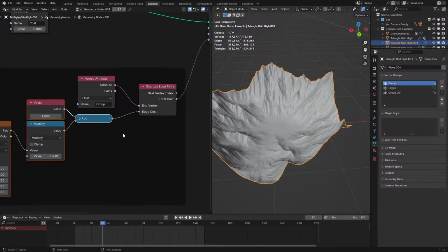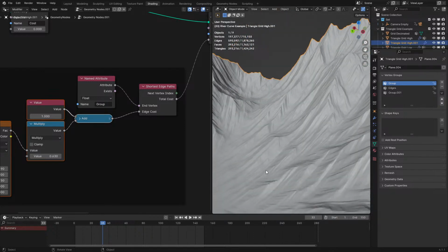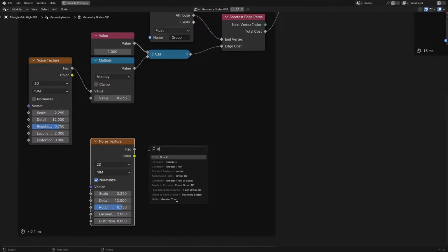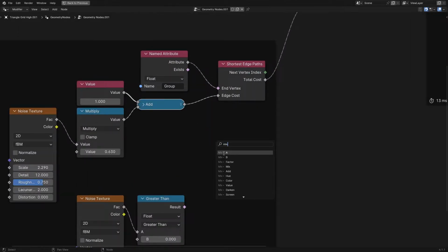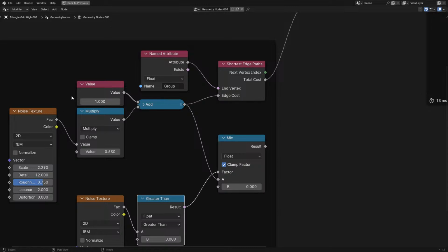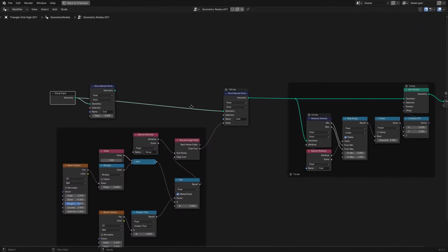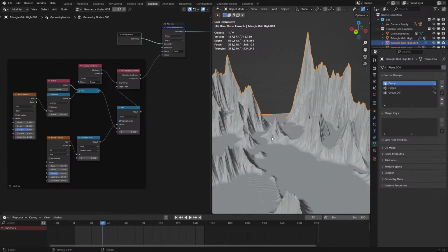Well, the way to do that would be to say that certain areas have a cost of 0. So if a part comes up to here, it will no longer start adding and just make an area like that. So let's go and make a normalized noise texture. Actually, let's keep it on normalized just to stick with the theme. Set this to be regular like that. And we will go and mix between the regular cost setup and 0. So with that connection, again, this is the erosion setup. Let me go and just take that part out. There we go.